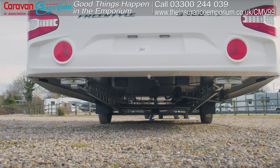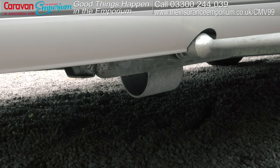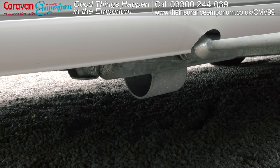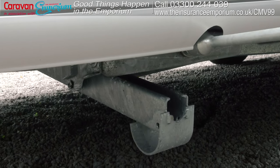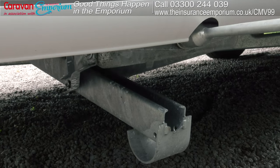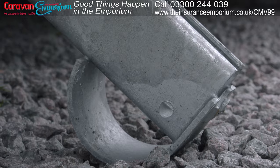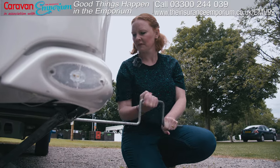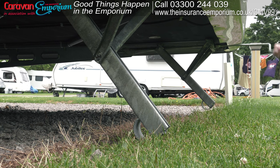You might need to get down low to the ground to see them. Once you've found them, guide the winder into the first nut and begin to turn in a clockwise direction. Go slowly, there's no rush. Keep winding until the base of the steady is flat on the ground — this needs to be really firm, and once you get some resistance you'll know they're down as far as they can be. Repeat this process on all four steadies.